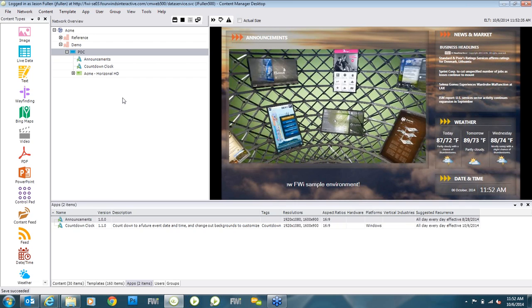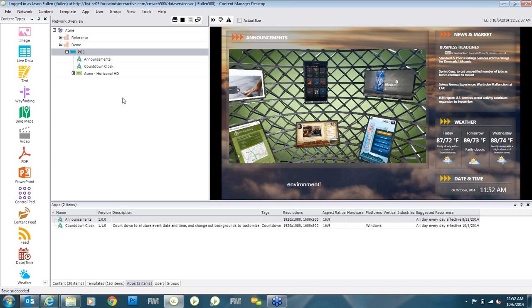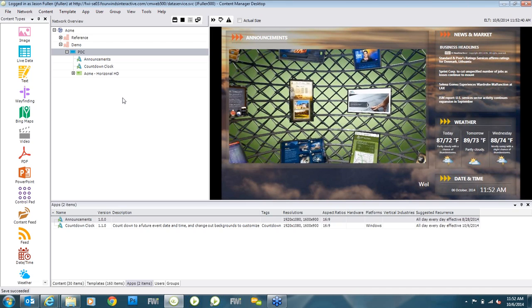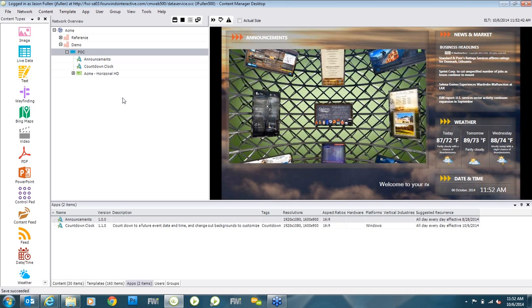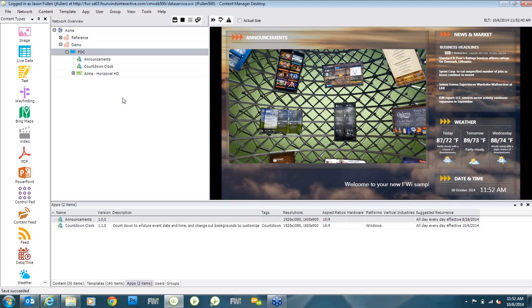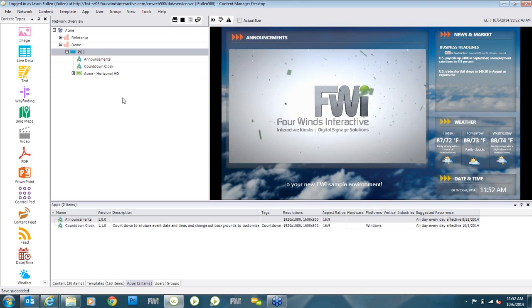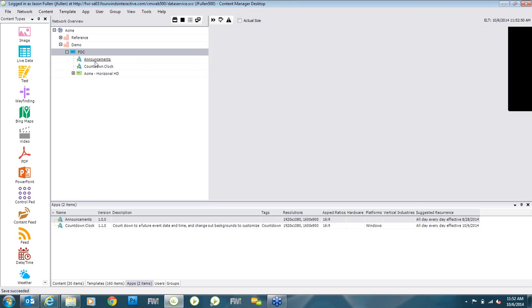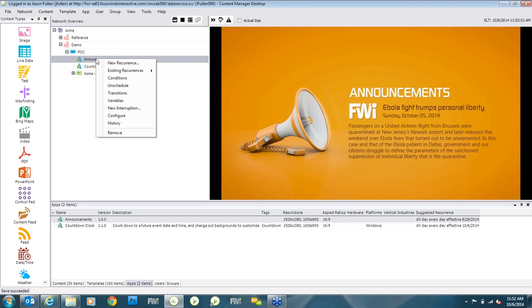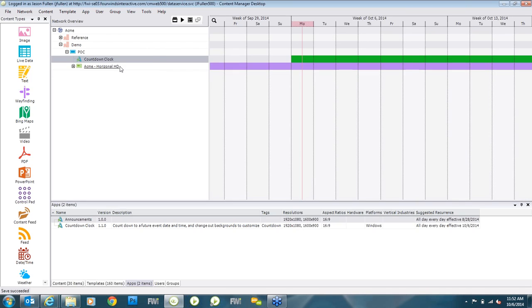So we would probably want to actually search for URL here, provide some information as far as what this is actually doing, setting up a default value for that fallback value if you had a standard brand background that you wanted to use. And then what you can do is save all those settings and actually publish that out as a file that you can distribute and import into other content managers across your enterprise.